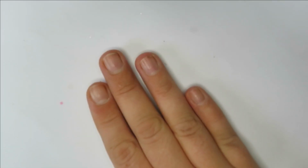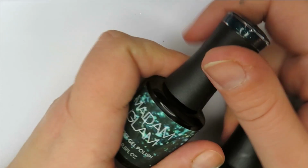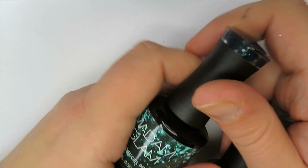So I'm not going to faff about today. I'm going to quickly show you the colours that I've got. I've got some lovely new colours that I have already swatched, just to save time. So I'm just going to go through and show you all of them, and then we're going to dive in and we're going to do a pretty set of rainbow Christmas nails.